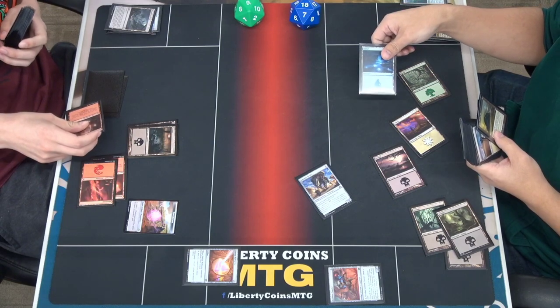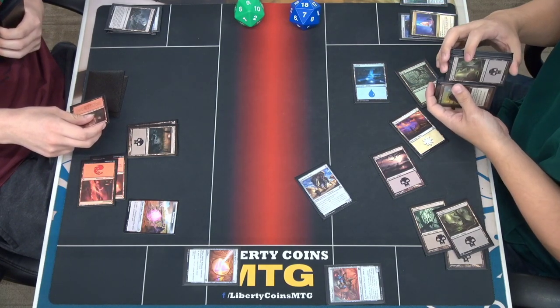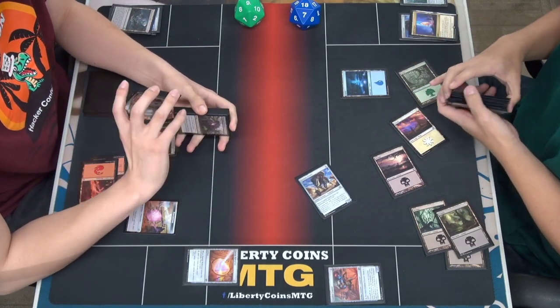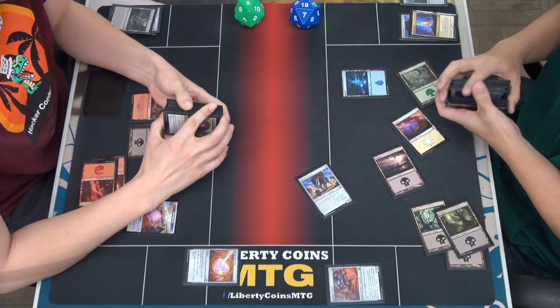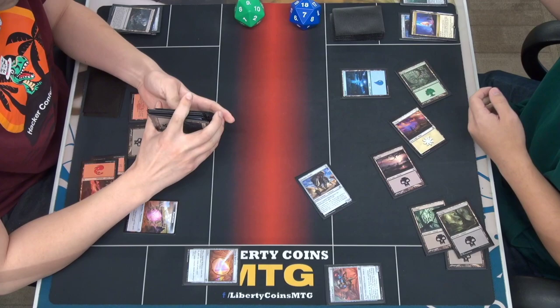Does it come in tapped or untapped? It just gets put onto the battlefield. Okay, I picked an island. That's fine, I figured as much. How did you know?